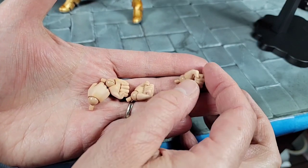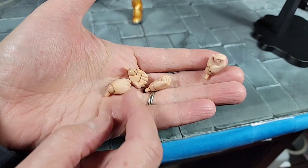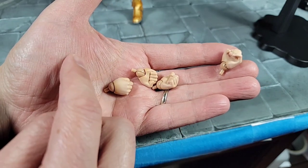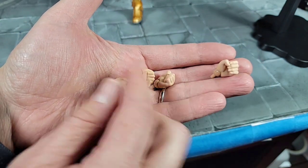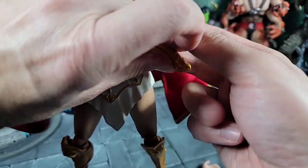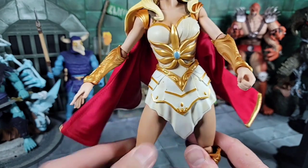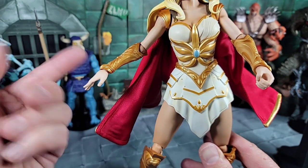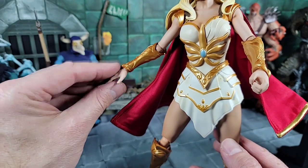Moving on with the other accessories, you get two other pairs of hands. There's a semi-closed hand in a gripping position for a sword - you can open the fingers up - that's for the left side. Then I got three identical closed punching fists, one for each side and an extra. I think like my hair piece, I was supposed to get another semi-closed hand for the right side and didn't - they gave me duplicates. So since I only have one weapon-holding hand for the left side, I can only hold the sword on the left. The open hand is completely useless and three punching fists are useless unless I modify one.